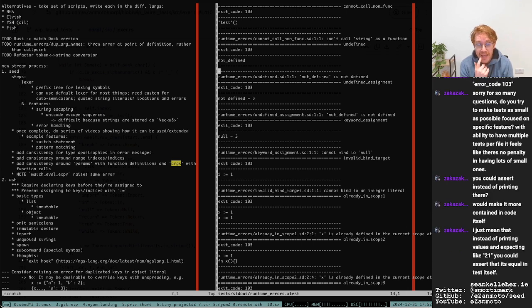I could assert, so that's actually an interesting point, and the specific reason that I did it this way is, well, I guess I could have done it with the asserts. The code is actually running full processes though, so it captures the standard error and the standard out, and so I can, for example, test the exit code. This isn't just calling the evaluation function on this code. This is actually spinning up an entirely new instance of the interpreter, running it end to end, making sure that it exits with the right code and that the standard output was as it would be if I were to run this on a separate test file, because that's what it's actually doing.